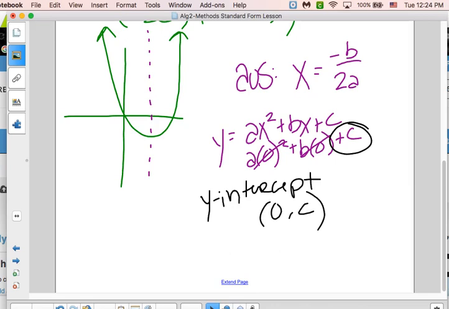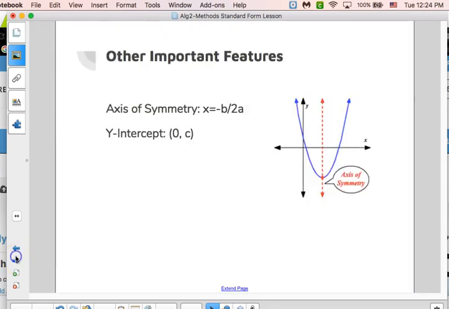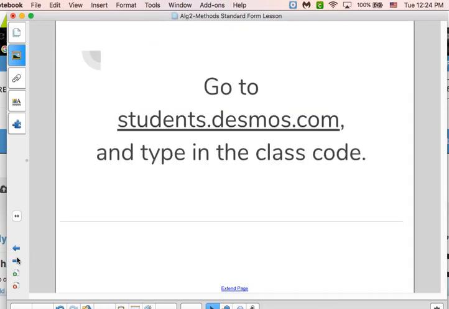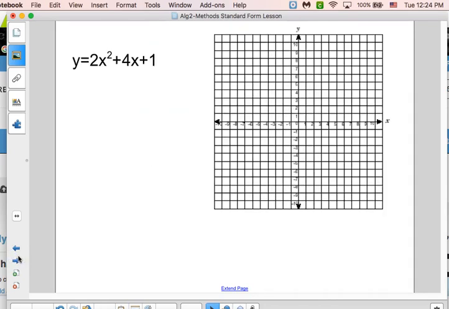So we're just going to graph these from standard form rather than vertex form, and there's not too much of a difference. So now you can glue in that one graph. And then write this equation down next to it.